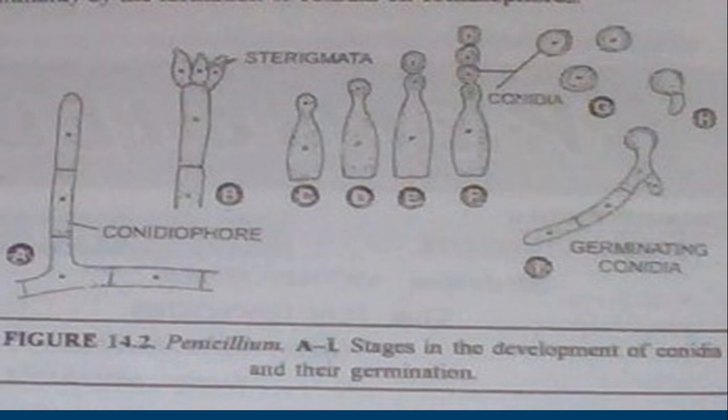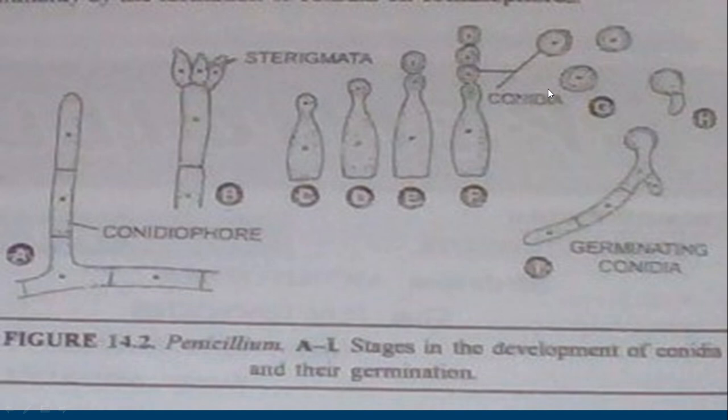Now, these conidia are very large in number, meaning each chain consists of more than 100 conidia which remain adherent to each other by some connective. And due to the presence of these conidia, this fungus appears like a broom or a brush. I already told you, technically it is known as Penicillus. In Latin, penicillus means small brush. So here, so many conidia are formed.